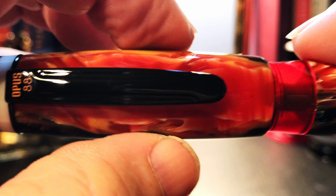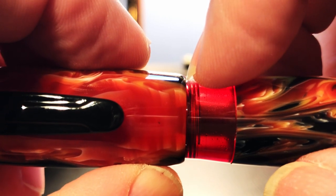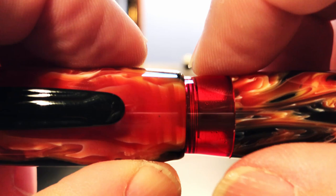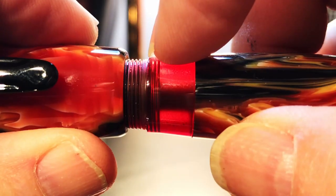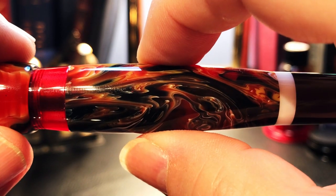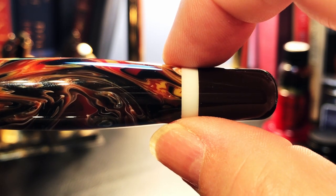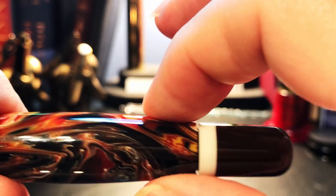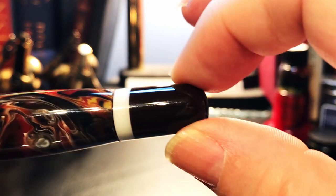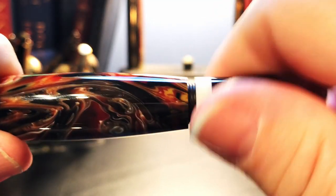The cap tapers up to its widest spot and then tapers down to the end of the cap. There's a very small step down to the red clear acrylic ink window on the top of the barrel. The barrel is straight for just a few millimeters, then tapers up to the rest of the barrel, which reaches its fattest point in the middle and then tapers away again to a cream band which is the top of the blind cap. It then tapers on a shallower angle to the dark brown rounded end finial of the blind cap. The blind cap unscrews right here.